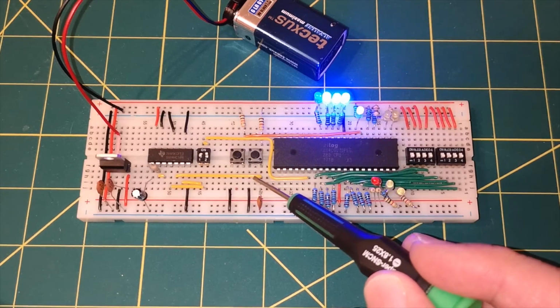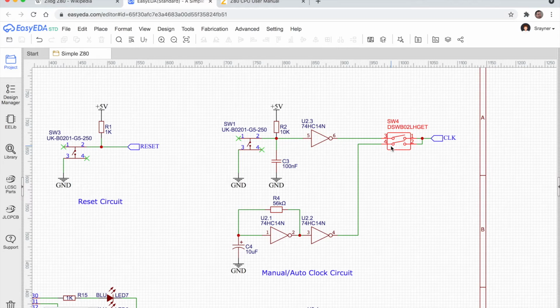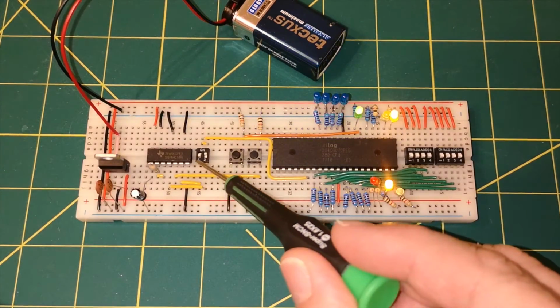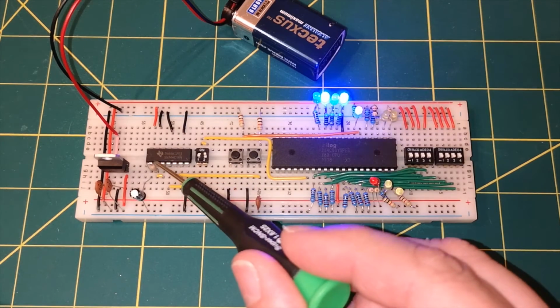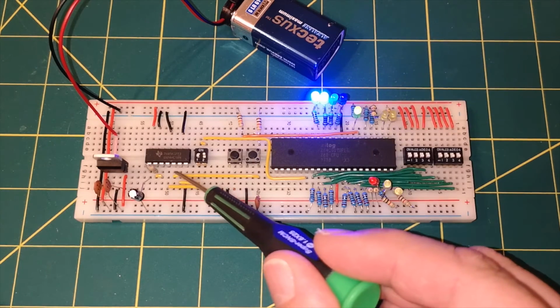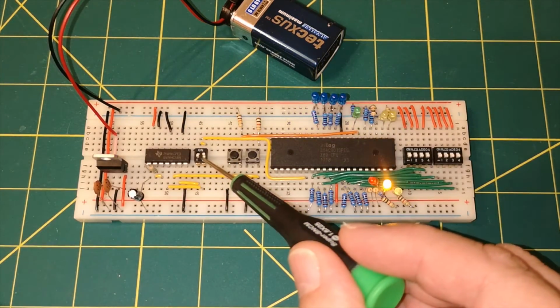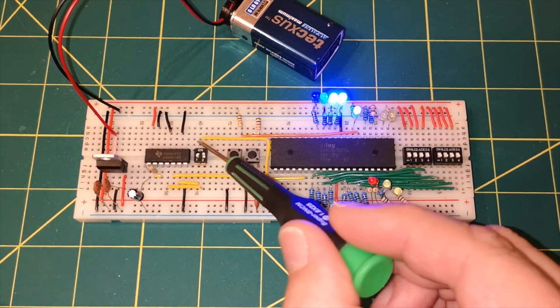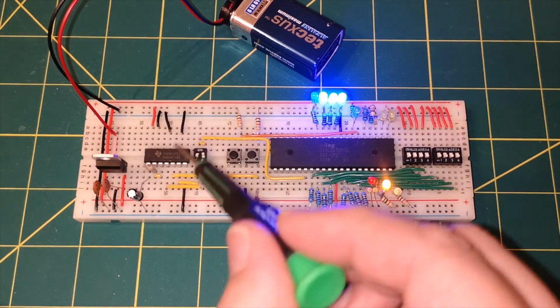And you should see the yellow line here is feeding into an inverter, which is here on our diagram, pin 5, and actually comes out of pin 6, which I think is this line here, and it feeds into the first switch. And then our auto circuit is mainly on the chip, and this resistor here and this capacitor here. And that is coming out eventually out of pin 4, which I believe is this one down here. So that's pin 4, and that's feeding into the second switch. You can see the other side of the switches, they just link together via that little link. And then finally we've got the clock line coming out, going into the processor. So that's our clock circuit here.